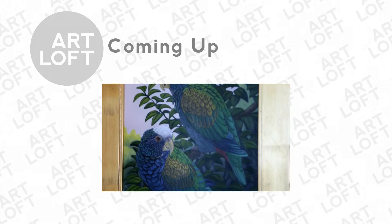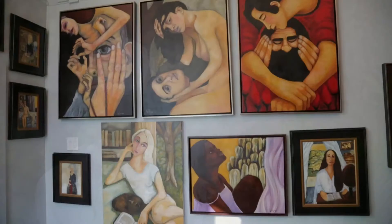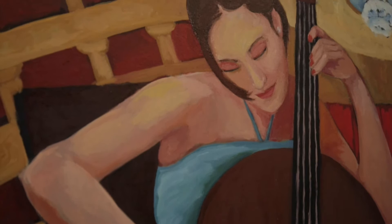Up next on Art Loft — my duties as a resident artist here are very simple: I paint my paintings in my studio, I frame them, I photograph them, and I bring them in to these wonderful people. Now we head down to Key West in the Florida Keys. First stop, the Mockingbird Studio, where fine artist Eric Anfinson discusses his process and the inspirations behind several of his works. He came to Key West on a trip to get out of another town, ended up loving it, and stayed — having moved from Colorado, where he was for about a decade, he moved to Key West full-time about 12 to 13 years ago.